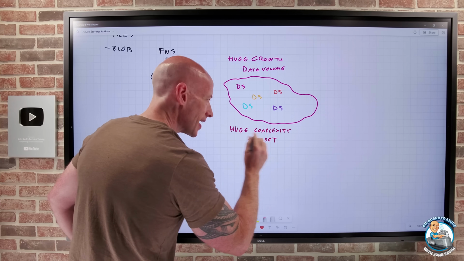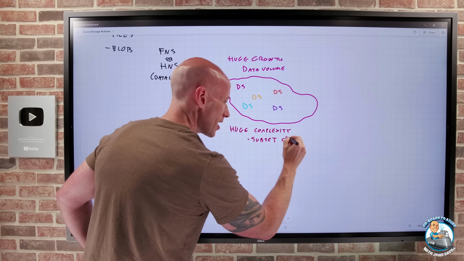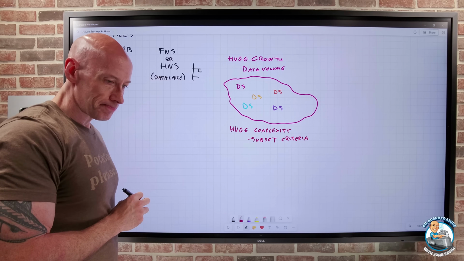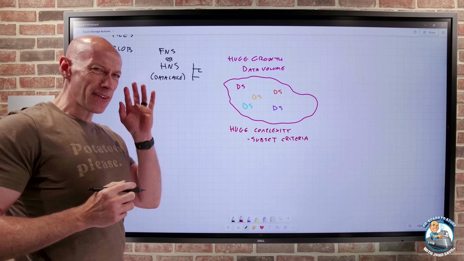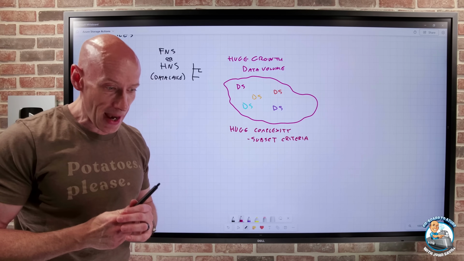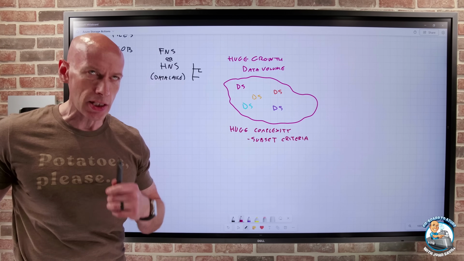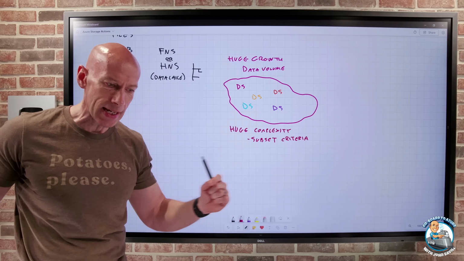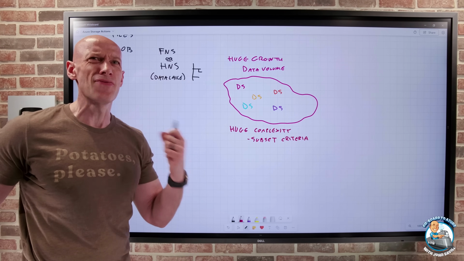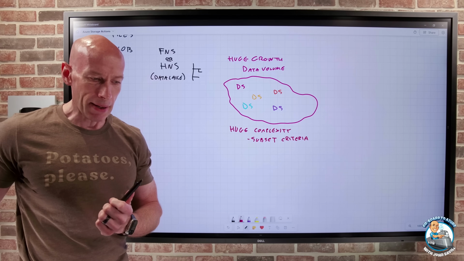Within this data, there's going to be some subset criteria that I want to be able to act on. Maybe it's this set of conditions based on the name, maybe the extension type, maybe some tagging I have, but it's some characteristics that's going to represent the full fidelity of what I actually want to do. And I don't want to have some really high development effort to make that.